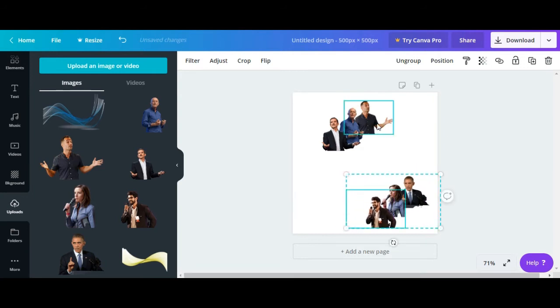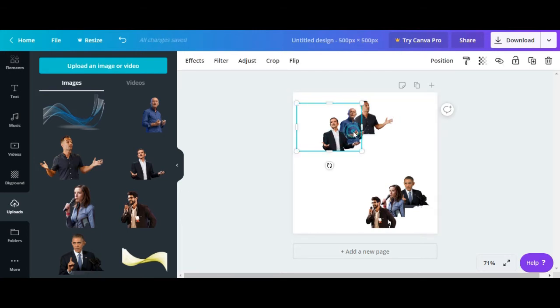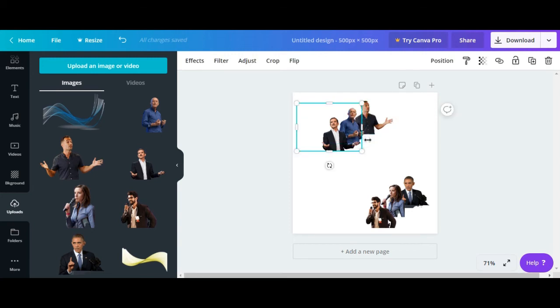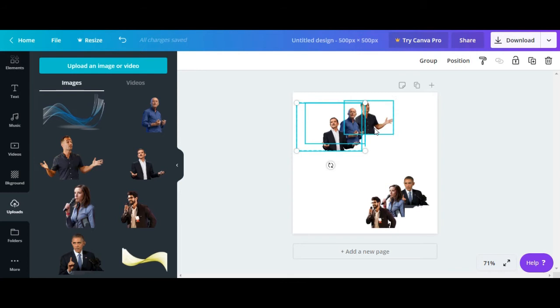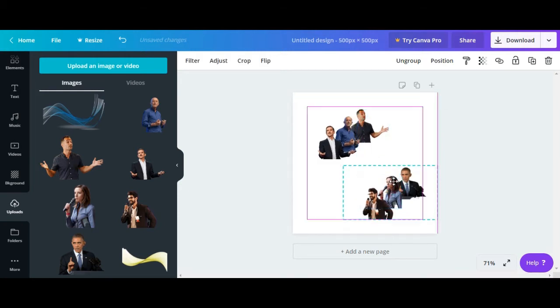So I'm going to keep this batch of people here. I'm going to move the second people. I'm going to group them together. So this is 1. Let's make the tough guy. I have to make sure. There you go. Oops, sorry. It's a bit difficult to catch, but yeah, got him. Second and third. And I'm going to group them as well. So I have grouped 3 different people in one group and another group over here.